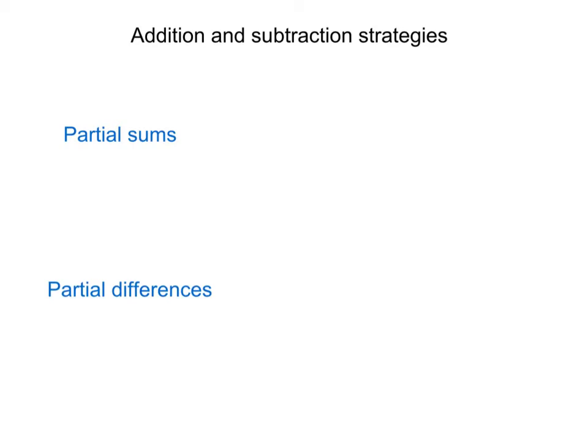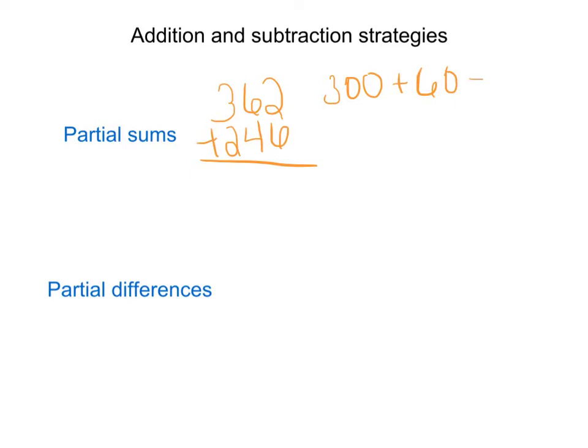All right, so here we go. Take 2, and we're going to give this a try. Partial sums. I'm going to start a little bit higher here. So 362 plus 246. What do we mean by partial sums? Basically, with partial sums, you're decomposing the number. So 362, we would decompose that to 300 plus 60 plus 2. We're expanding that number. They should know all about expanding numbers. Then 246 we'd expand as 200 plus 40 plus 6.